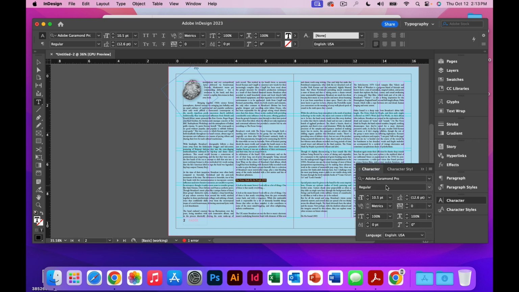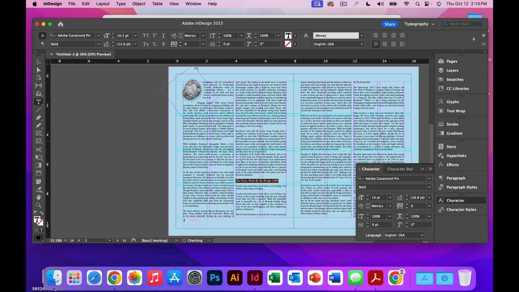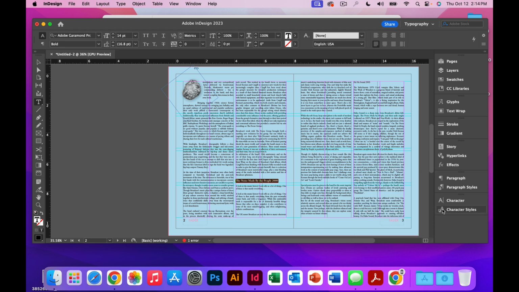I'm going to go to my character, and I'm going to change my Adobe Garamond to bold. And then after I change it to bold, I want to increase the point size to about 14 points, and I want it to stay black. That's all I want the character style to be.